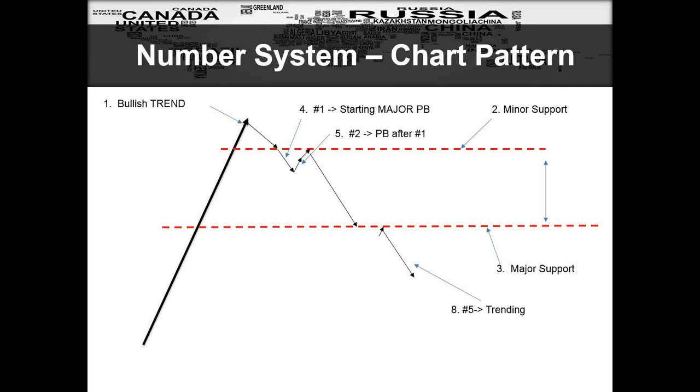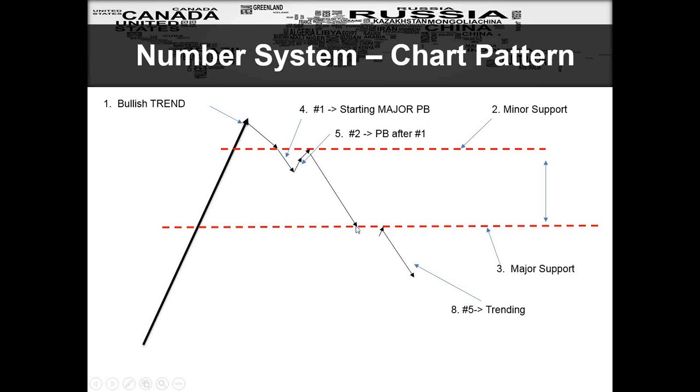Okay. This right here is the cloud. This right here is going to be the bottom of the cloud, which is the Senkou B, if you know Ichimoku. This right here, the first red line here, is the Kijun. So in order to start a possible major pullback, you have to break the Kijun, which is our medium-term support. Once you break that, then you're going to have a journey to the cloud.